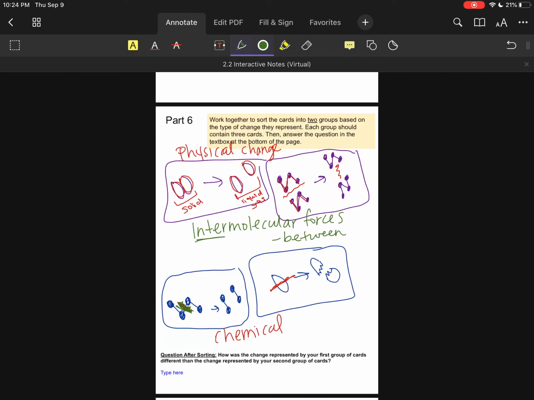this bond that's holding these atoms together to make this molecule, they have a different name. We call those intramolecular forces. Okay, so intra. This means these are the forces within a molecule. Okay, so you do need to know the difference between those two terms. So if you're looking at the notes we're doing in class, there's a space for you to define those.